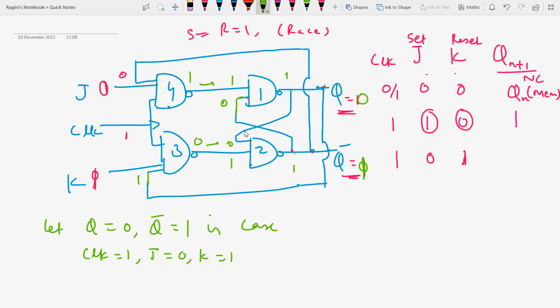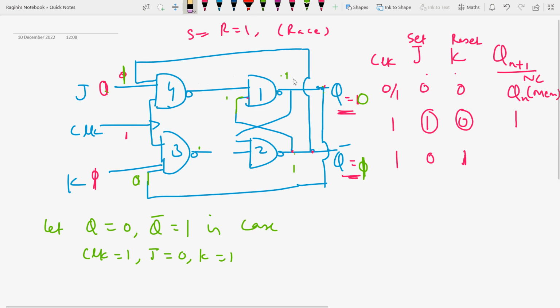So this Q equal to 0 goes like this way, and this one goes this way, and here 0 0 it is 1, so it is transferred here. So 1 0 is 0, it is 1 here, and 0 1 is 0, so it is again 1 here. Now this one is transferred here, and this one is transferred here, so it is 0. No, something is lagging. One minute. What am I doing here?